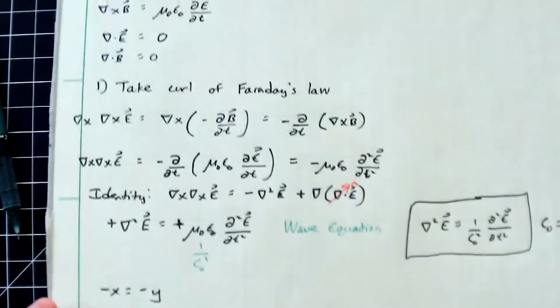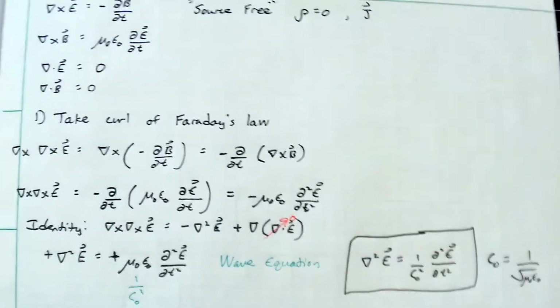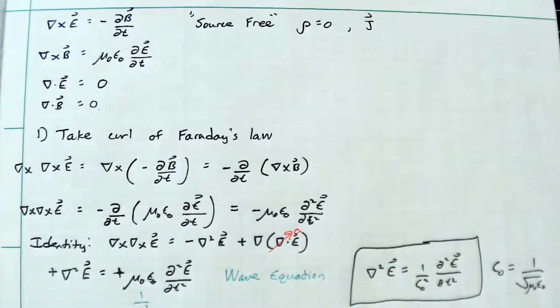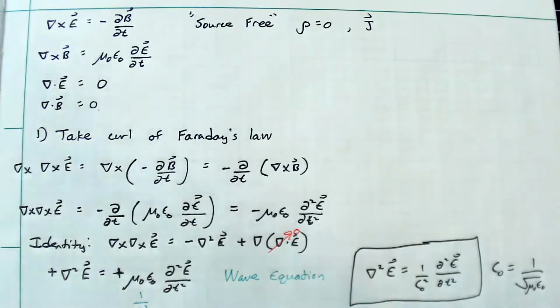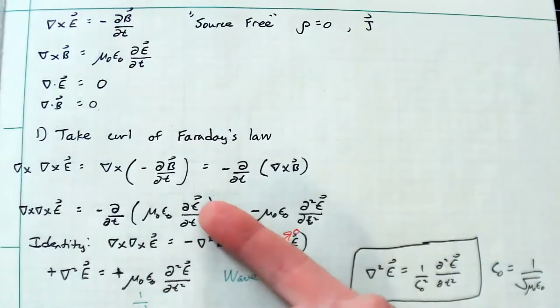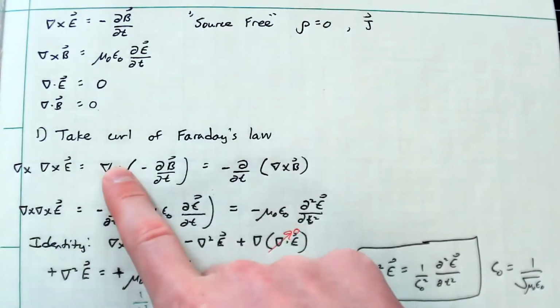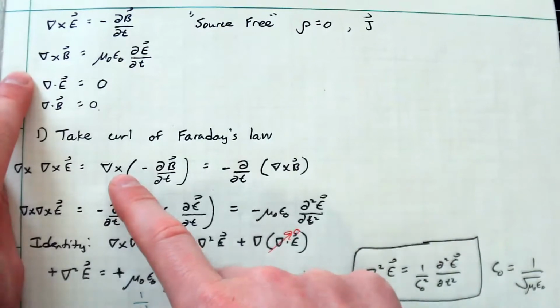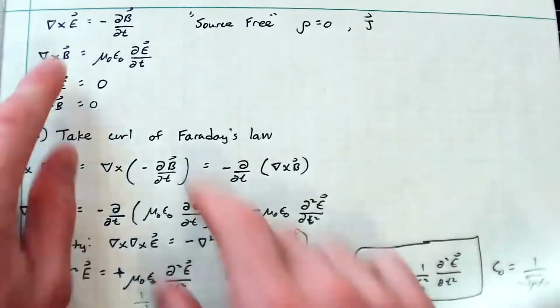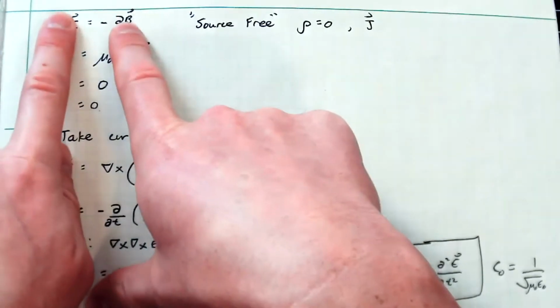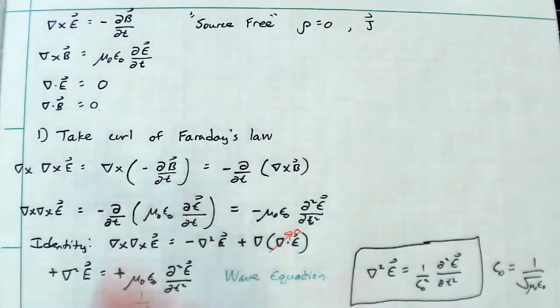Sorry, my camera's a little off here. I can get it all in the frame. So you notice we just started with Maxwell's equations. We just assumed there are no sources, no charges, no current. There are just electric fields and magnetic fields floating around in space, and using nothing but Maxwell's equations, in this barely 3-step derivation, we got a wave equation on the electric field. And you can actually repeat this derivation. Instead of taking the curl of Faraday's law, you take the curl of Ampere. It's the exact same thing, because you have a curl with a time derivative, a curl with a time derivative. So you just flip-flop the order and do it on the B field.